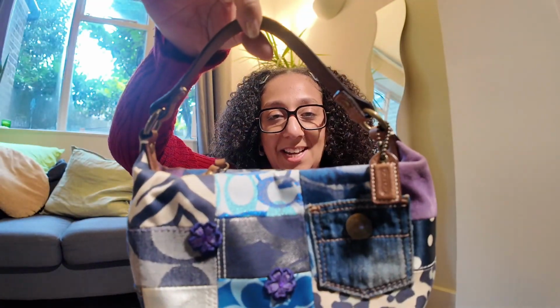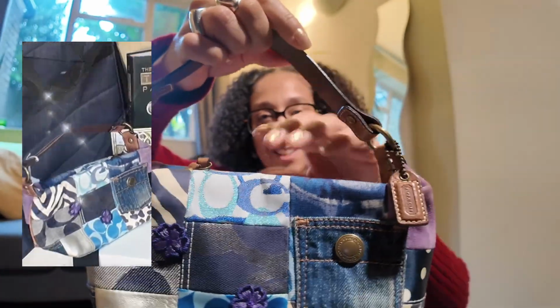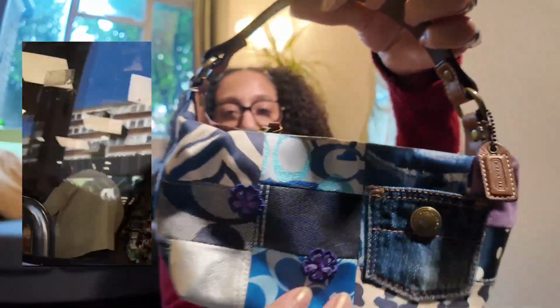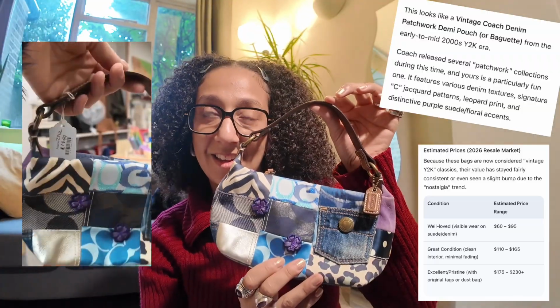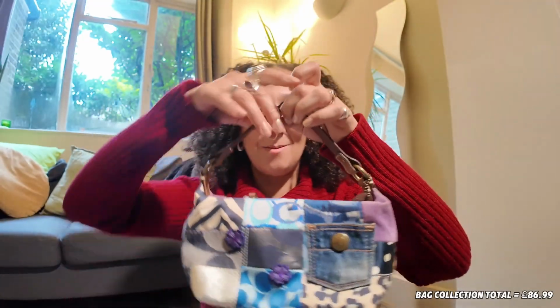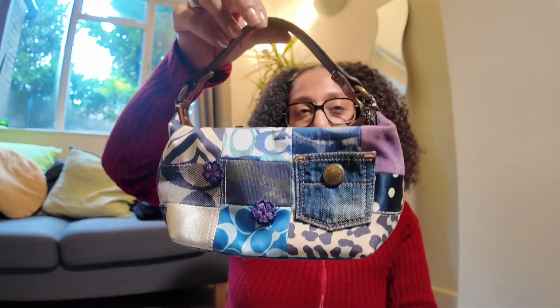And then my last Coach bag I'm going to show you is actually one I got not long ago. If you watched my first YouTube video, you would have seen it. I got this little tiny mini patchwork Coach bag. It has denim detailing, leather handles, and really nice blue stitching that matches the bag. This was in Oxfam and it was $14.99. Absolute bargain. It's so nice, and I can't wait to whip this out in the summer, because it's a little cute summer handbag. So yeah, I'm really pleased with that one, and I think it's nice to add to my collection.